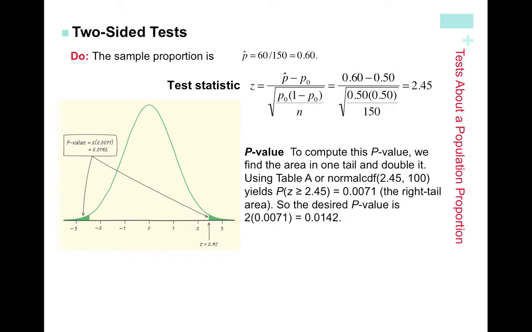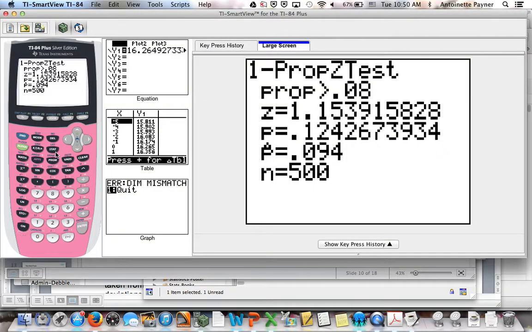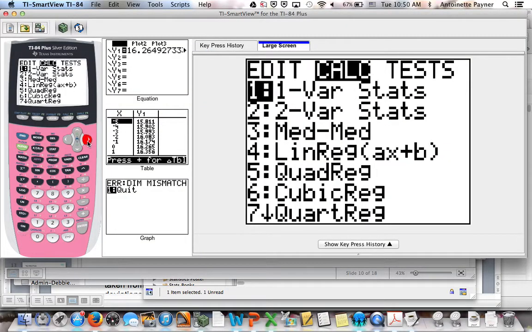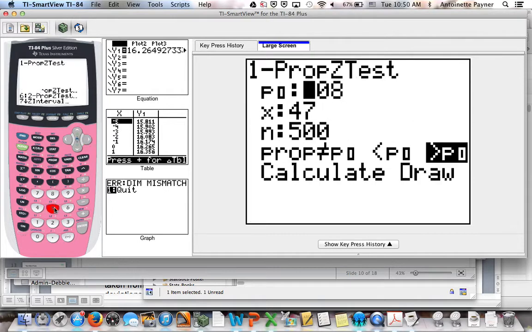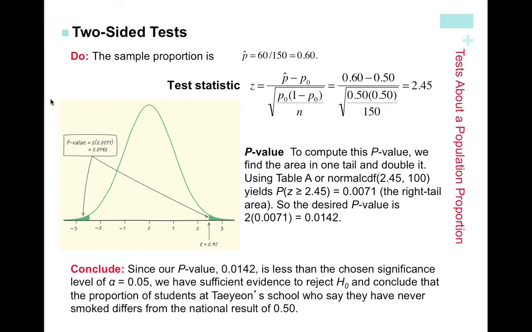Again, if you're using the calculator, the only thing that you're going to change when you do that test is these things would change based on the problem, and then you'd just be selecting the not equal to. But then the calculator will give you your two-tailed p-value.